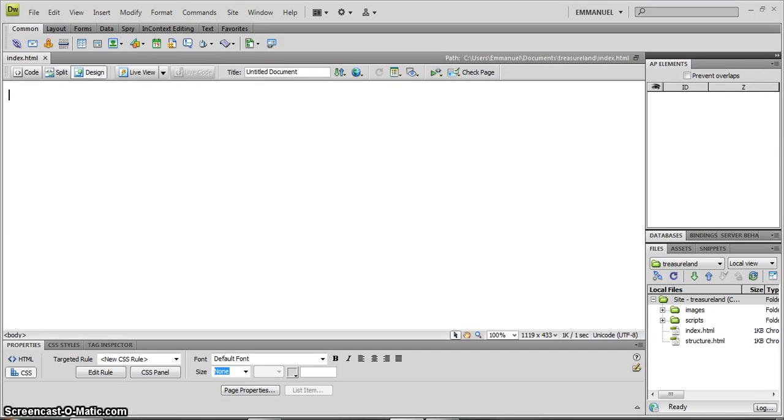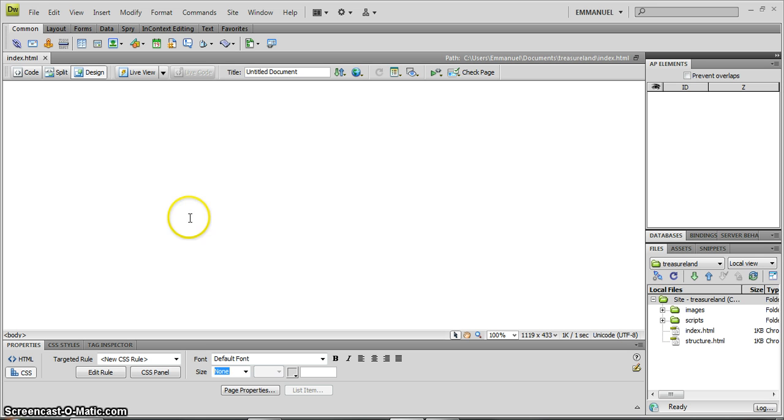Welcome back. This tutorial is going to be in two parts. First, we are going to look at the use of tables to create distinctive parts of our website, and next we are going to look at the use of CSS to create the same distinctive parts of our website. And then we are going to compare, we are going to see the advantage of using CSS against using tables.